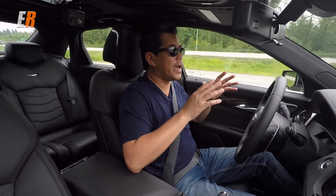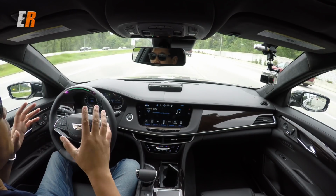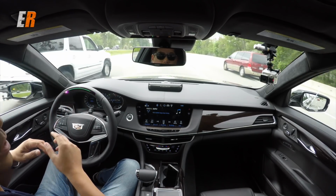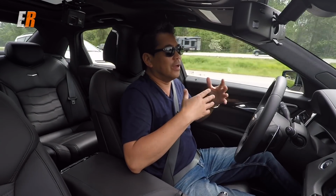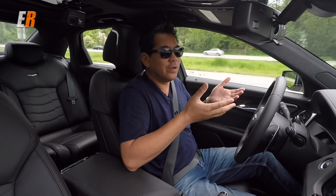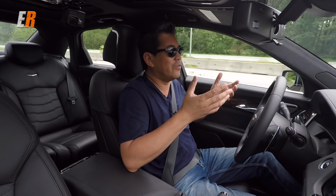And it's pretty accurate. I bent over here just to turn the microphone on, and if it doesn't notice you there for a couple seconds, it's going to start blinking and want you to take action. But it really does take the stress out of mundane drives. And you know what? I'm a fan of autonomous driving. I like driving, and a lot of people say, yeah, I want to have control. I think there's an enjoyment to driving.